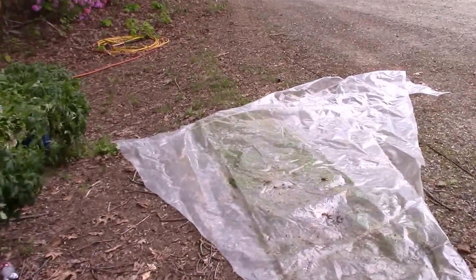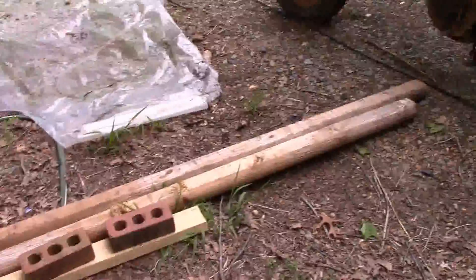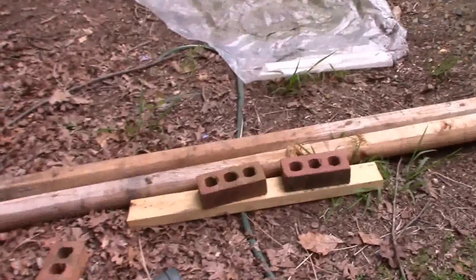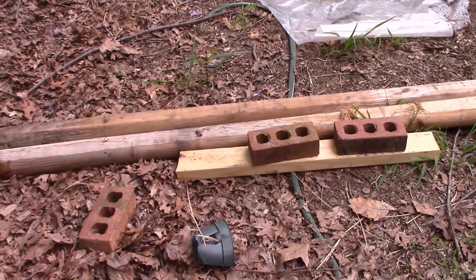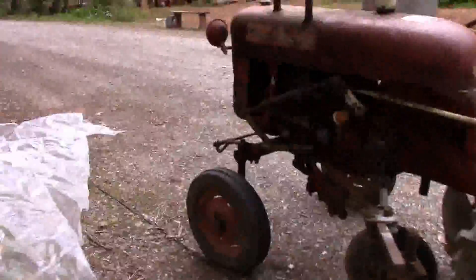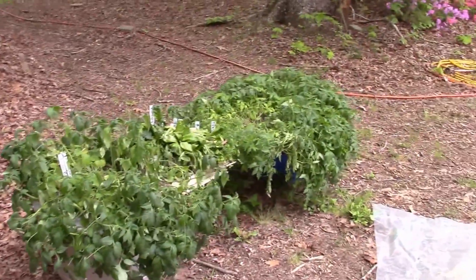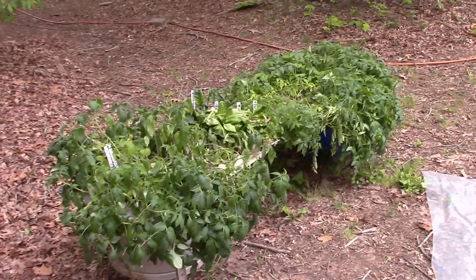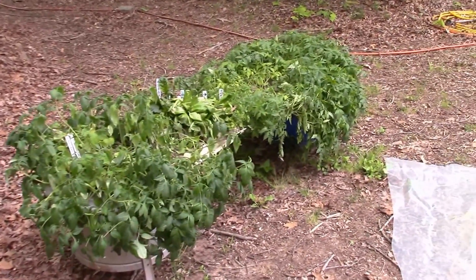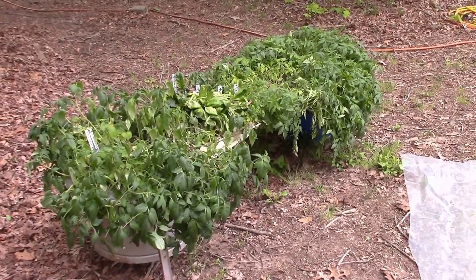All I'm using is a big piece of plastic, a couple of landscape timbers, a sawed off piece of two-by-four, and a few bricks. I've got to put these seedlings in some water. This is a good way to do it so I don't have to water them every day — just kind of set them down in it and keep the water level checked on it.